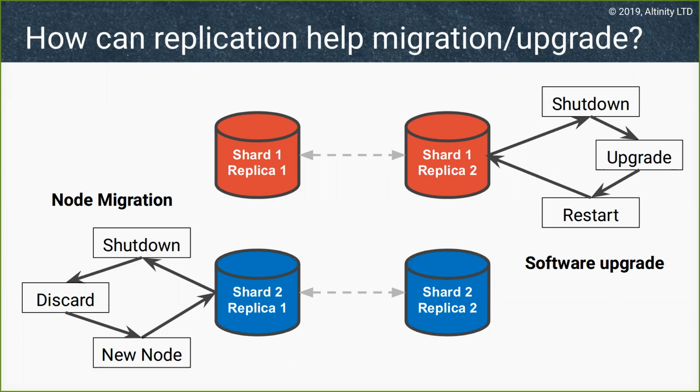More interesting, if you want to migrate to more capable hardware or to a better class of VM, you can similarly shut down and discard the node. For example, if you drop the tables, throw the node away if it's a VM, make a new node, put the table definitions back on, they'll replicate in, and then it can rejoin the cluster. So these are very simple procedures, and you can basically migrate without your customers seeing downtime.